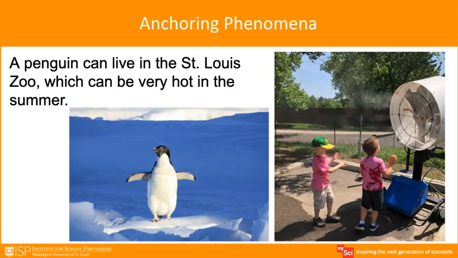In this unit, students design a habitat that would allow penguins to live successfully in warmer climates. The anchoring phenomenon used to connect students to the science content is an image of two kids at the St. Louis Zoo during the summer. It shows that summers in St. Louis are often hot. This image will prompt students to question how penguins, animals who live in cold environments, could successfully live at the St. Louis Zoo. Students will continue to discuss this phenomenon throughout the unit as they learn about the properties of materials and how heat can change matter.